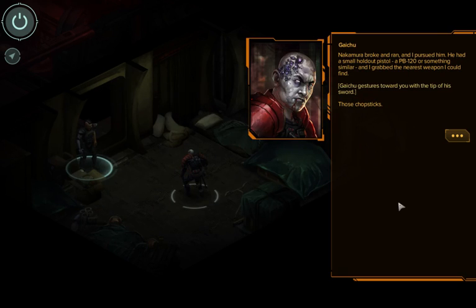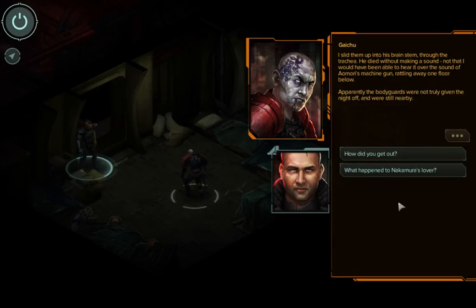Nakamura broke and ran, and I pursued him. He had a small holdout pistol, a PB-120 or something similar. I grabbed the nearest weapon that I could find. Gaiku gestures towards you with the tip of his sword. Those chopsticks. I slid them into his brainstem through the trachea. He died without making a sound. Not that he would have been able to hear it over the sound of Amore's machine gun rattling away one floor below. Apparently the bodyguards were not truly given the night off, and were still nearby.